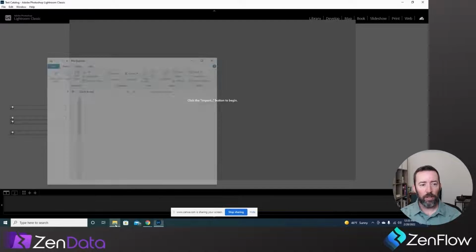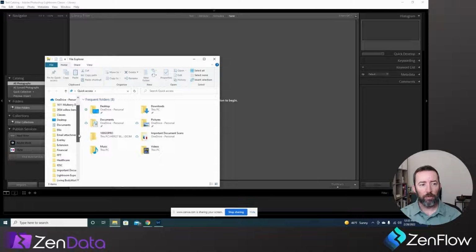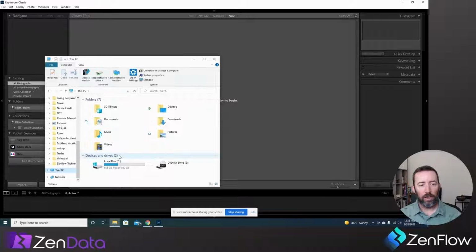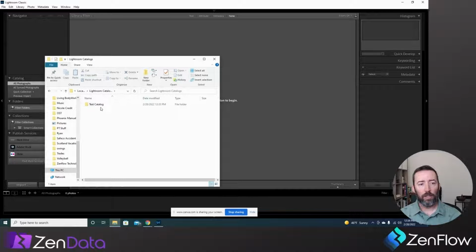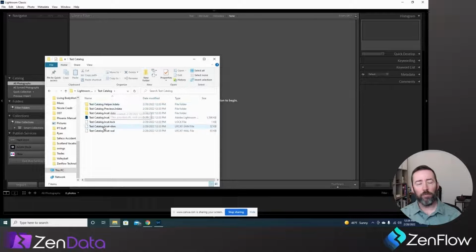And if I go down here, you're going to make sure that it's stored in the proper location. So I hit this PC, I go to Local Disk, I go to Lightroom Catalogs, double click on that, and now there is Test Catalog right there. So this is what's going to store the information, it's telling Lightroom where the files are located, really, and then which ones go together. So there's my test catalog, that's made. All right, I will see you on step 3.